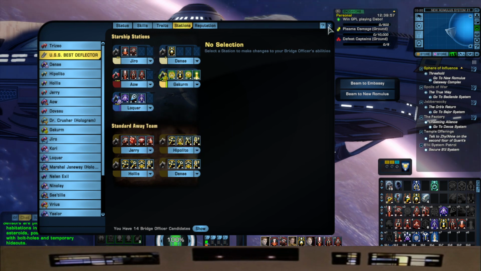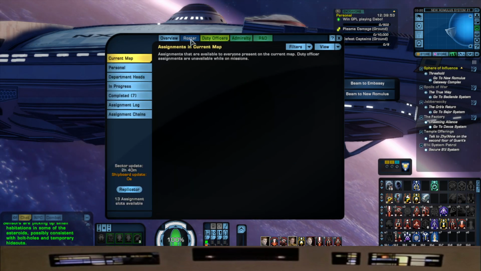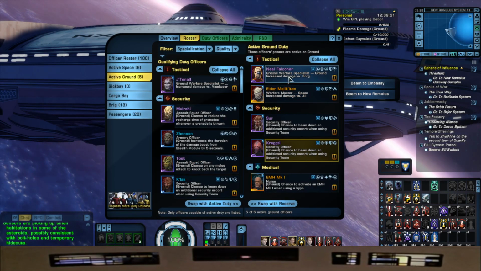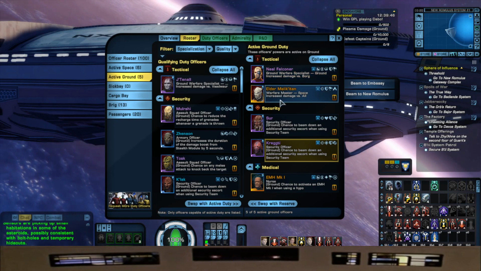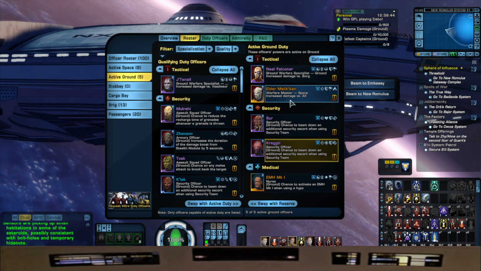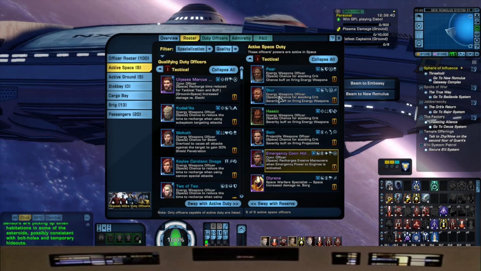Now for our duty officers, this is what we have. The two on ground helping us in space, so Neil Falconer, increased damage versus the Borg, Elder Malikatan, space increased damage versus all. And this is what we did with our actual space officers.